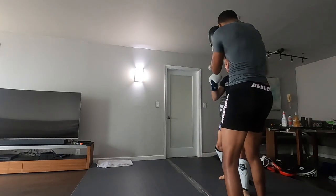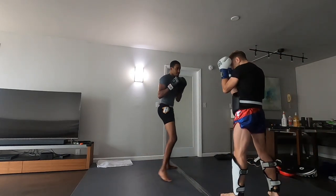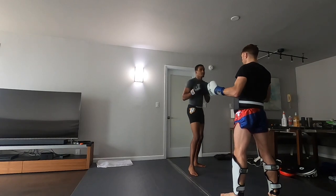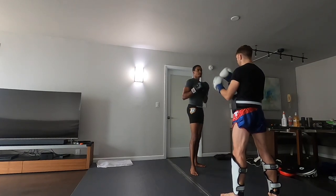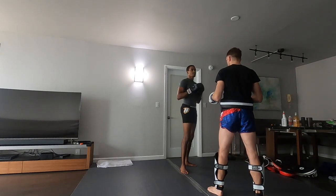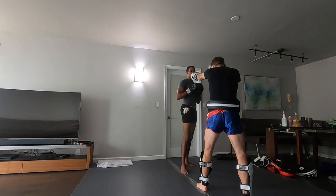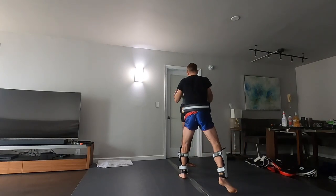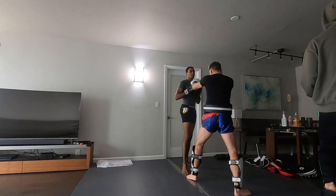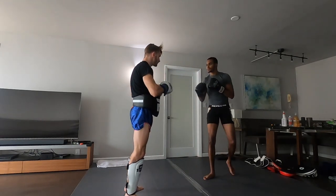Good. Get that hand out. Yeah, that's it. Much better like that. Because if you do this, then you're giving me an open invitation to just keep on punching. Once you do this, you're almost ready to still attack back. From here, it's really difficult for you to throw punches. But from here, you're stopping and then bam, you can throw the elbow, bam, elbow, bam, elbow, knee. Gotcha. Easier for you to angle.